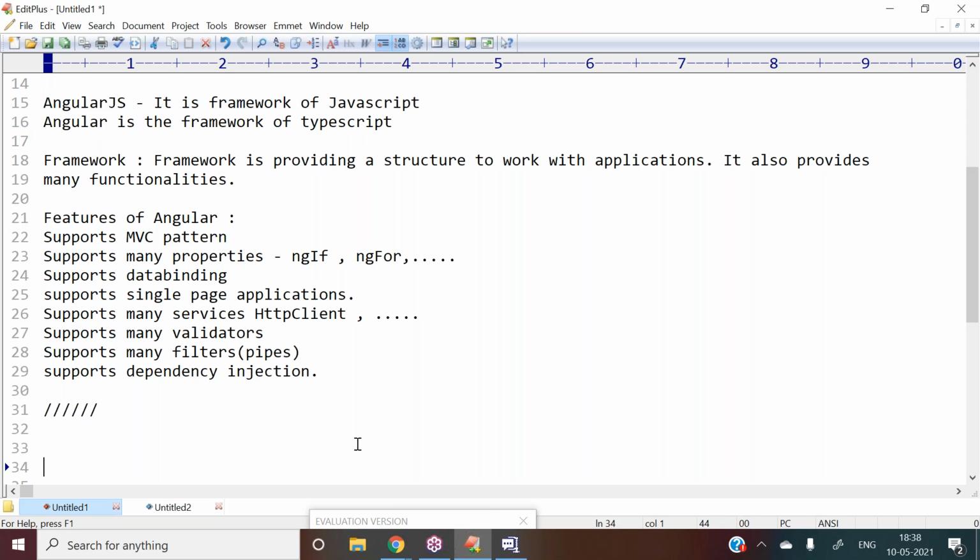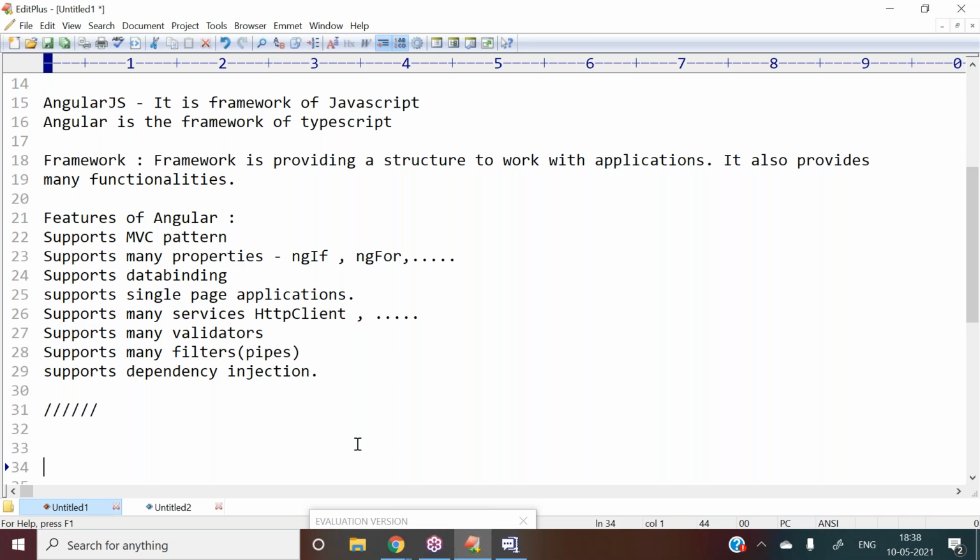From a programming point of view, it provides many services for us. Finally, it simplifies the coding of client-side scripting.